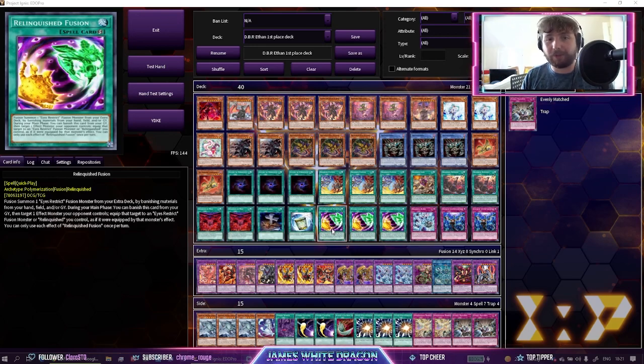Relinquished Fusion times 3. Absolutely brilliant card, because it's a quick-play as well. This has allowed me to play around cards like D-Barrier, because if I've got Relinquished Fusion, I can just set it and do it on my opponent's turn. It gives me at least some level of play. But if I hard open Relinquished Fusion and Mercuria, I can activate it, banishing them both from my hand, summon Millenniumize, and then Mercuria gets me the search, because Relinquished Fusion banishes, so I can search Albion.